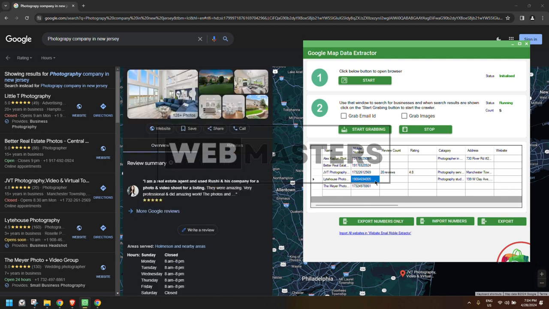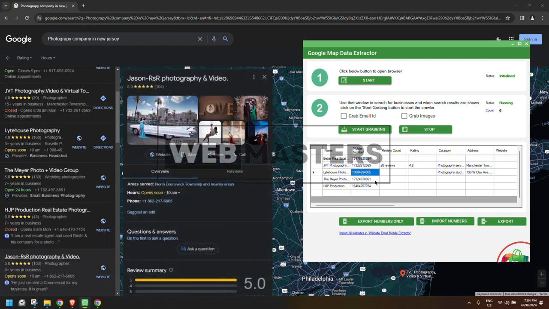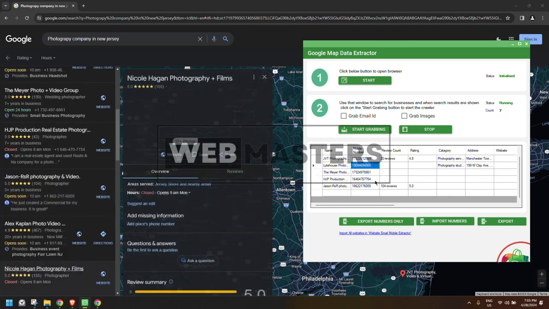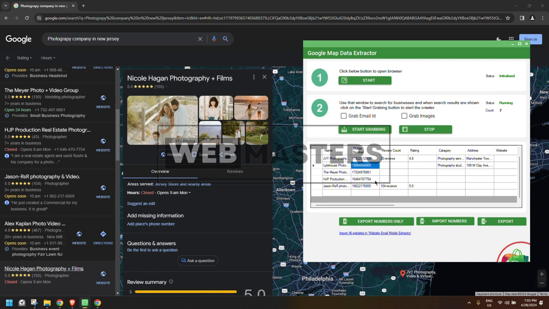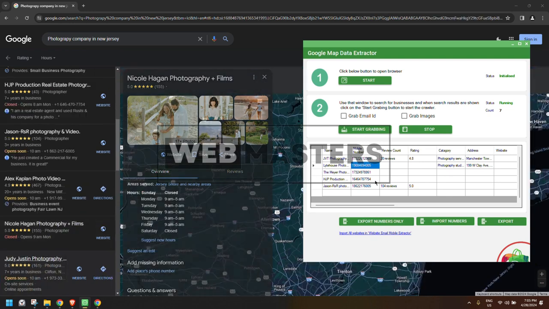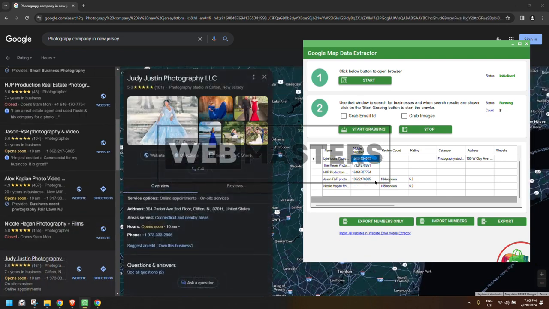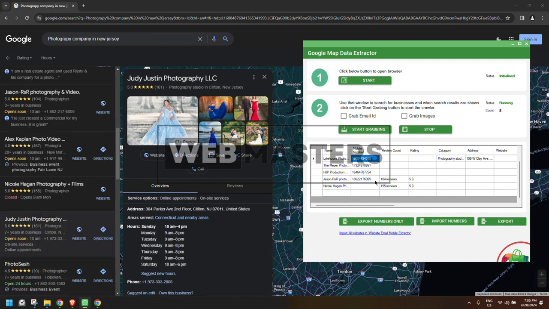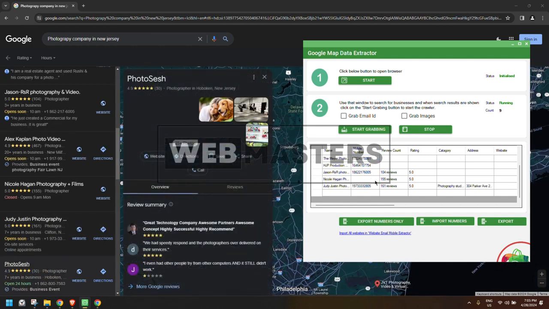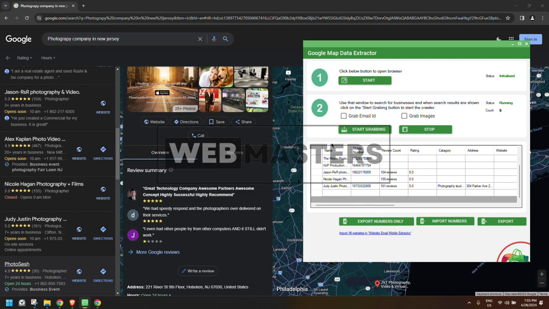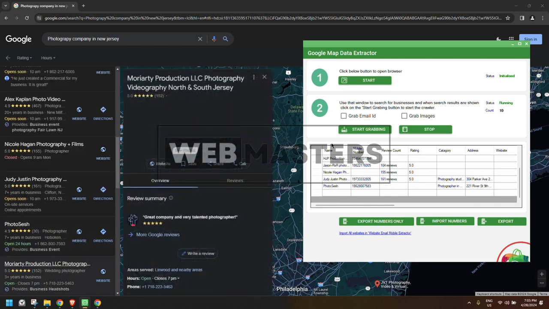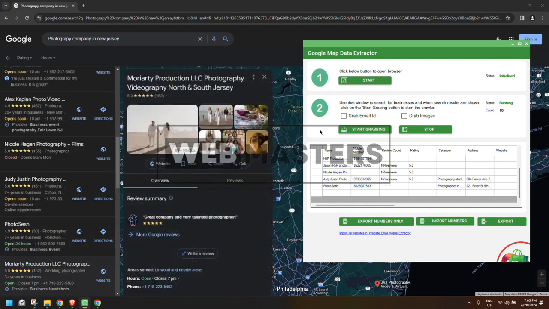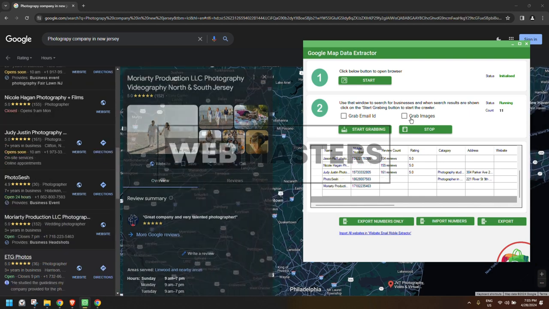Imagine how powerful this system can be, because you can scrape unlimited data of any businesses that you want. Since we have searched photography, it'll give you photography businesses. If you want doctors, you'll get doctors data. If you want lawyers, you'll get the data for the lawyers. If you want tax consultants, you'll get data for tax consultants. So name the business and you'll get the entire record for that particular location. You can scrape the data across the globe. And remember, this is just Google Maps.